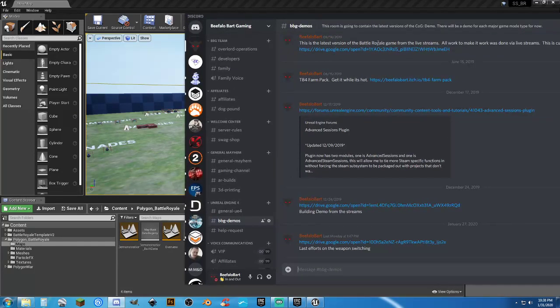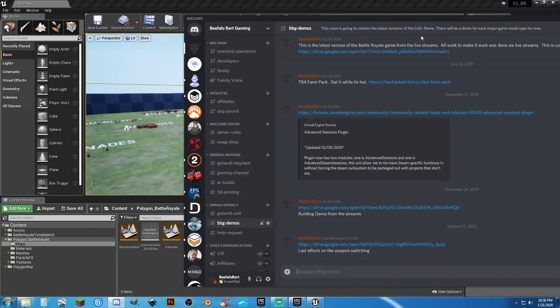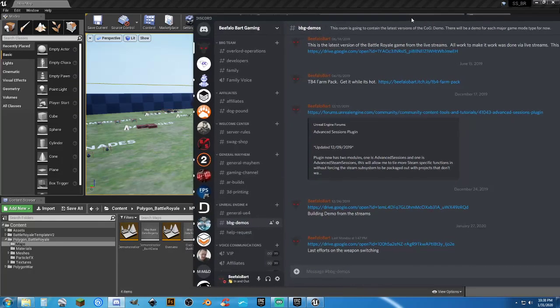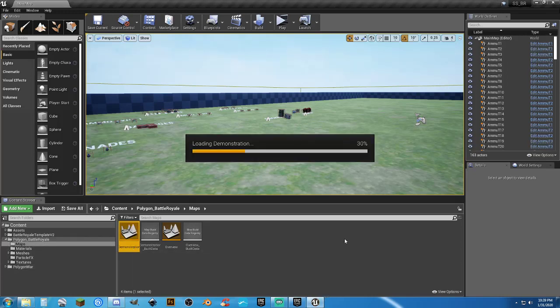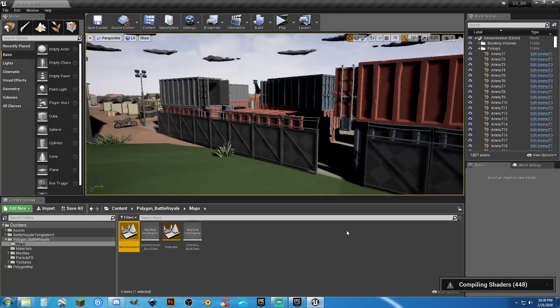6/14/2019, the latest version of the Battle Royale game from the live streams. It's right there. All you gotta do is click on that, some Google Drive location, download it, and check it out. We got two maps that I used. There were the Battle Royale pack from Cindy Studios and the World War II pack from Cindy Studios. So I'm using all Cindy Studios assets in here, but I'm also using another asset from the marketplace, the Battle Royale template.